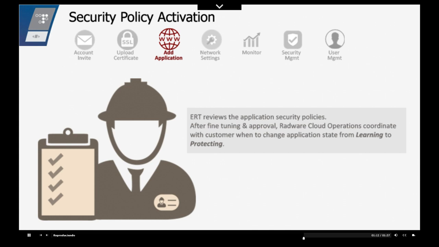In order to prevent users from accessing your origin servers directly, thus exposing them to attacks, for additional security, Radware recommends using a firewall on your side to allow only Radware Cloud services to access the application origin server directly. The service IP addresses can be requested from ERT. Note that even after the review with ERT, false positives are possible.